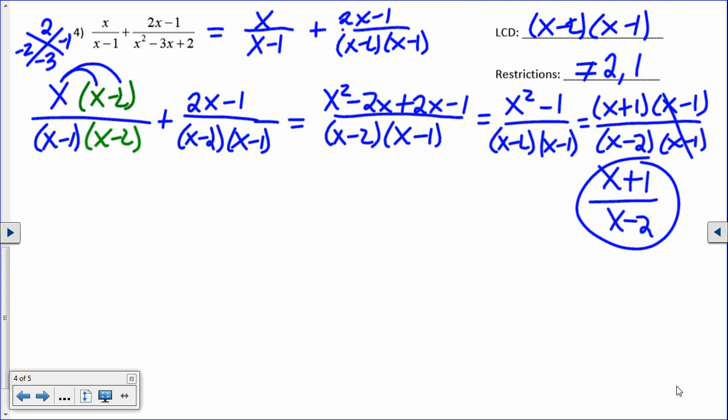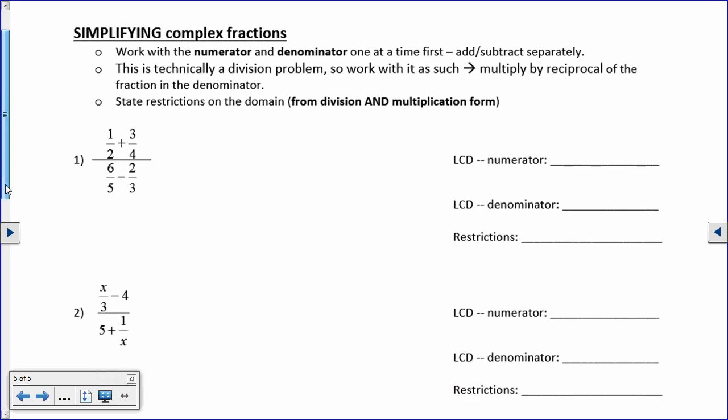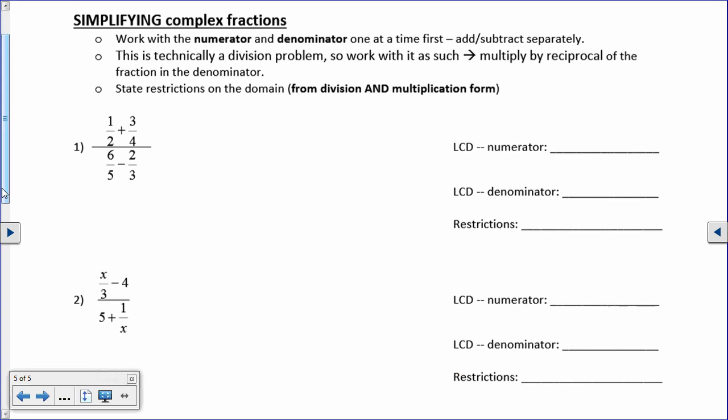Questions? Okay. On the next page, we have our complex fractions. You guys are probably not going to see these very often on the SOL. The ones that you would see would be the 4th example at the very bottom, the ones we've seen before with the KCF, where it's just division. But these ones, I think you see them a little bit more in pre-calculus, so that would be a good foundation.